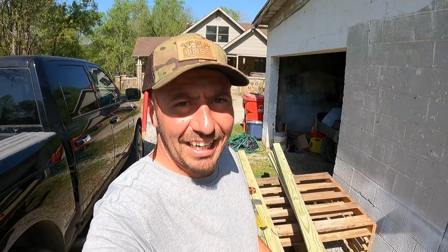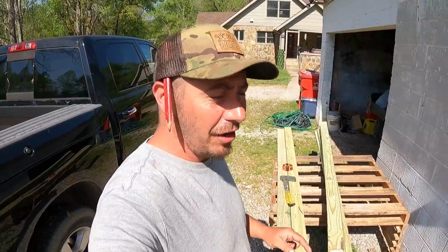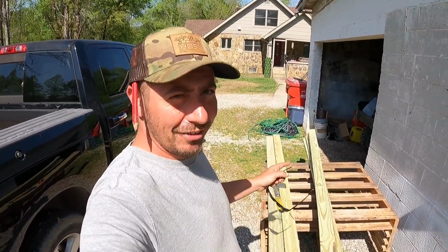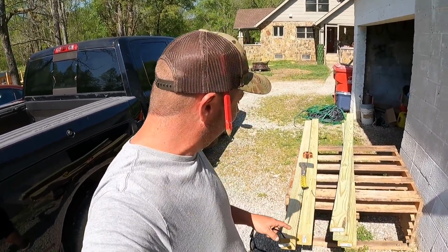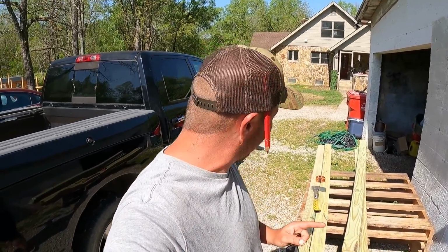All right, got everything unloaded, and now I'm going to start putting together the clothesline. So this is going to go in concrete in the ground. However, I'm going to go ahead and build it how I want it and then put it in the ground. So we started with 2 4x4x8s, because we go 2 foot in the ground, making it 6 foot high. And then I got 4 2x4x8s, which I think is overkill. I don't think I need that many.